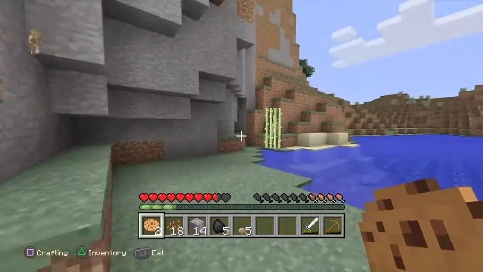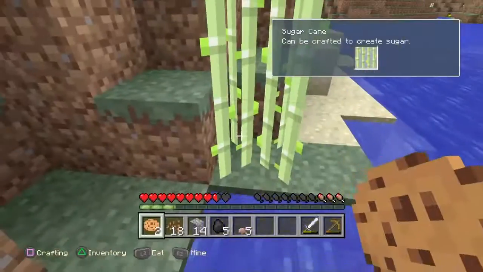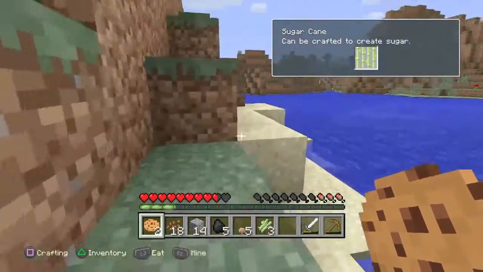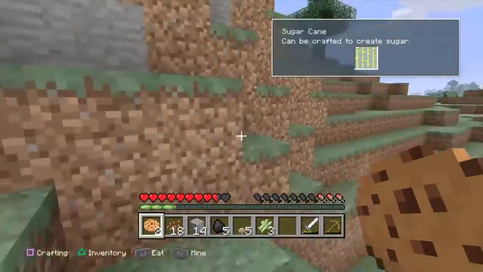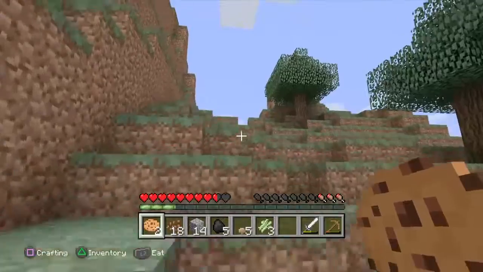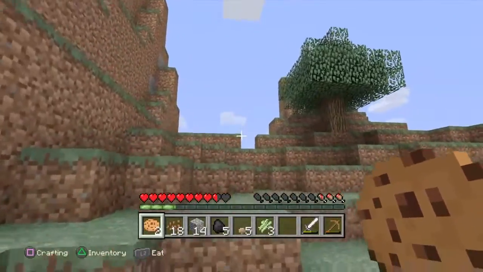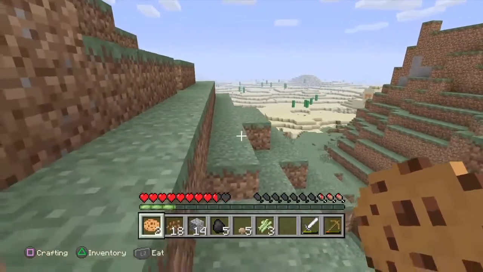Right, I'm lost. Ooh, this is all sugarcane. Don't mind if I do. Right. Oh no! I think I'm going the right way. I'm nearly there, Danny. Oh, there's another one. I'm gonna die, I think. Are you in the house? Screw you, silverfish. Are you in the house? Yeah. Uh-oh. I just came out.